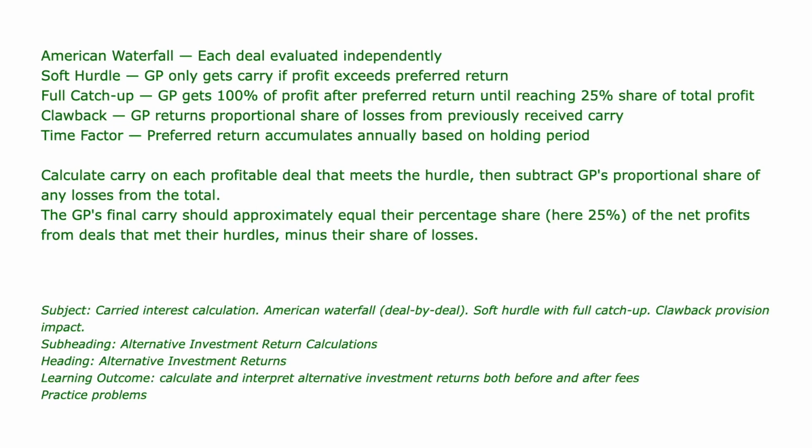American waterfall. Each deal is evaluated independently, deal by deal. Soft hurdle and full catch-up, GP earns carry on the entire profit once the hurdle is cleared. Clawback clause protects LPs by requiring GP to return carry to offset later losses. Preferred returns are typically calculated as simple interest, capital multiplied by rate multiplied by time, rather than compounding annually.